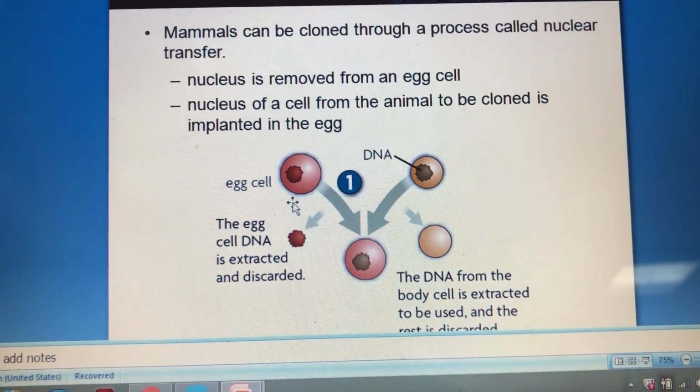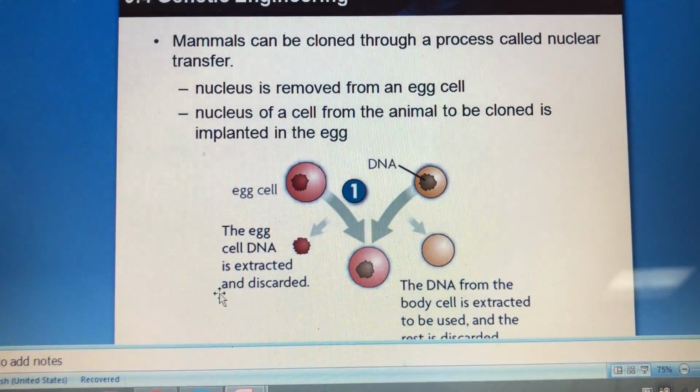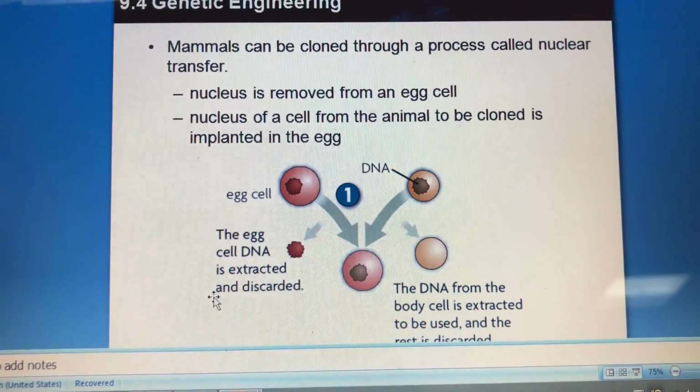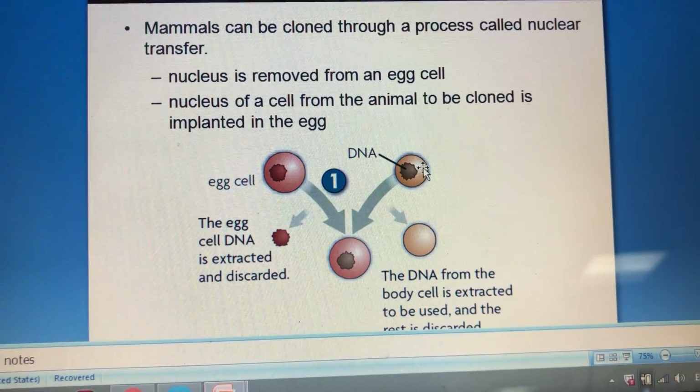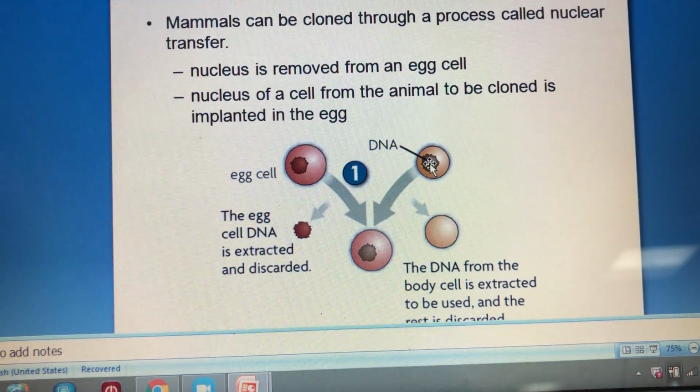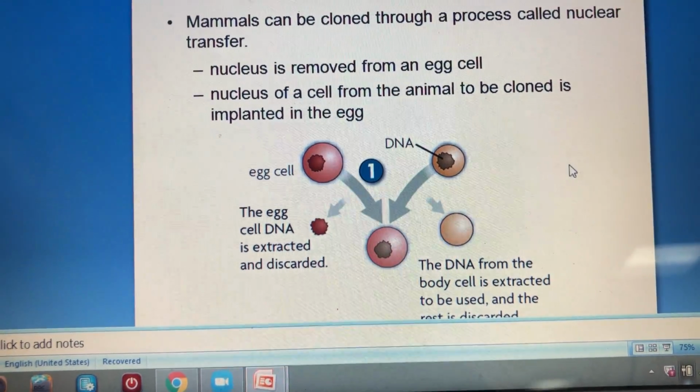Now, as you see here in the figure, the egg cell, they take out the nucleus from the egg cell. It's extracted and discarded. We don't need it, okay? And here, this is a body cell. They take the DNA from the body cell, the nucleus, and they insert it in the egg cell, as you see here.